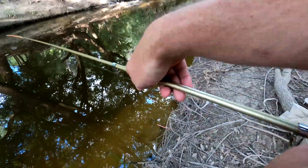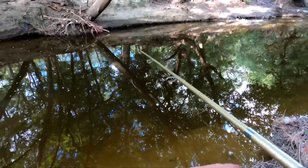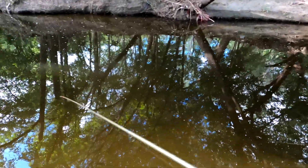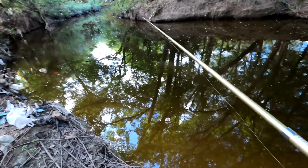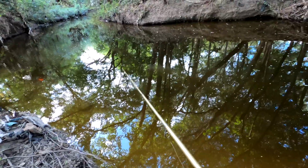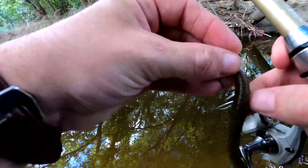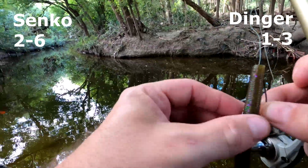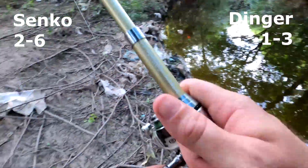I thought it was going to be the same formula as the original one, but I don't think it is, because this one, the original one, would have been falling apart by now. So did Yamamoto come up with their own version of the Yum Dinger for durability? Well, the camera wasn't on, but it just got its 6th bite. Let me throw the Yum Dinger over there before I spoil all these good bites.